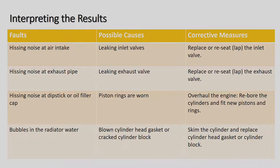Hissing noise at the dipstick or oil filler cap, okay, so basically those would be much the same places. The piston rings are worn, all the cylinders, so you'd have to have a whole engine overhaul, where you put a new set of pistons in or new set of rings in, depending on how badly the engine is worn.